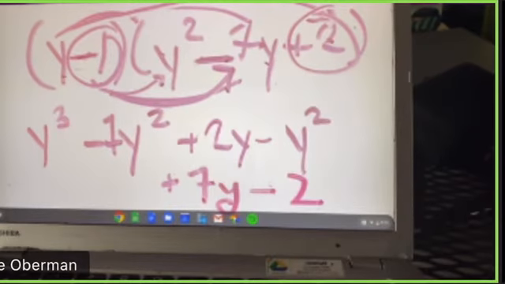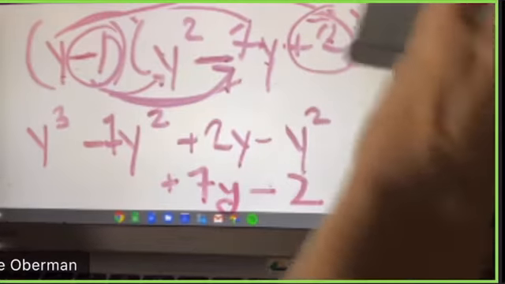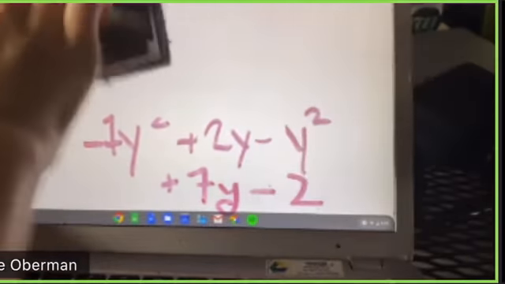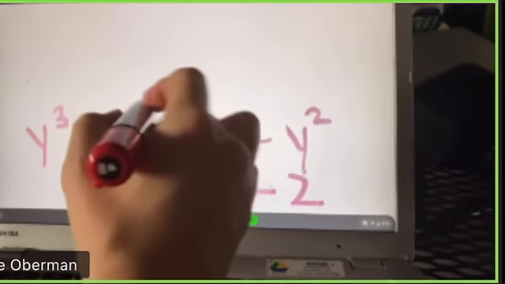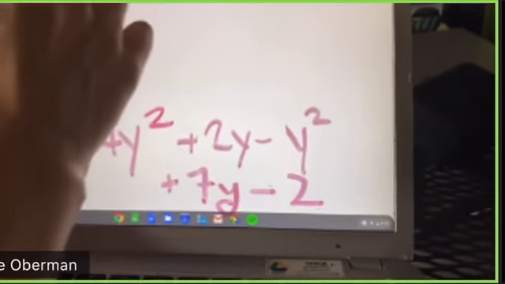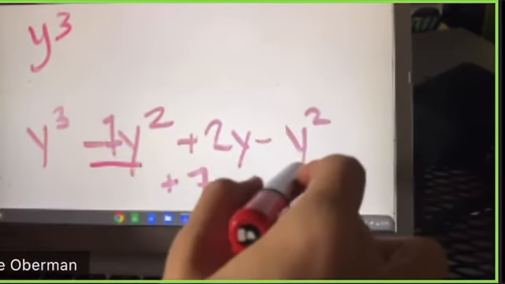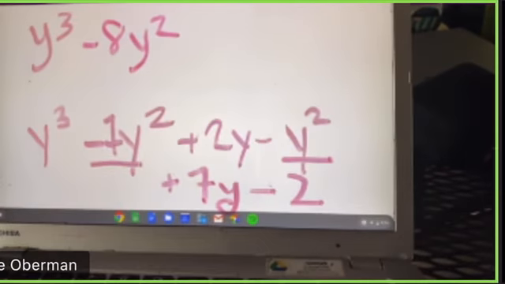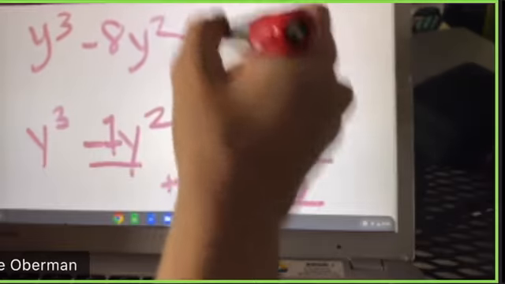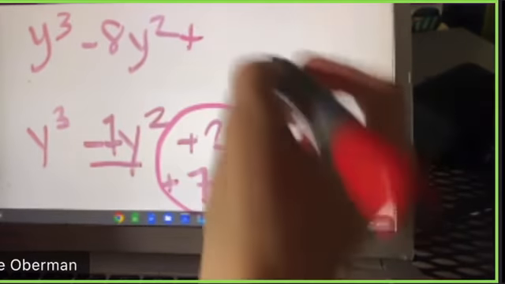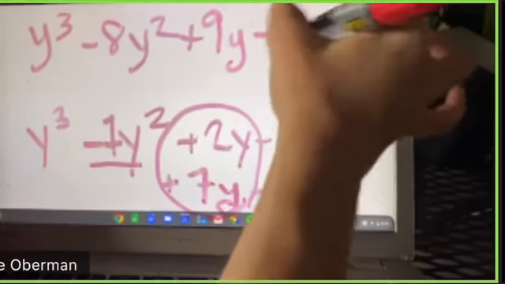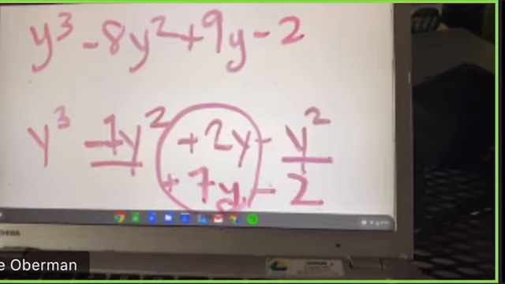So now we have to combine our like terms. I'm going to erase this part. And by the way, I'm going to try to get a whiteboard soon so that we can do a bigger board that I can write on. That might be helpful. Okay, so then finally we need to combine. We end up with y cubed. We have a -7y squared and a -y squared, so it's going to be -8y squared. Then plus, we're going to combine these two because they both have a regular y, so it's plus 9y, because 2 and 7. And then finally, just -2. Okay, guys, so it'll be y cubed minus 8y squared plus 9y minus 2.